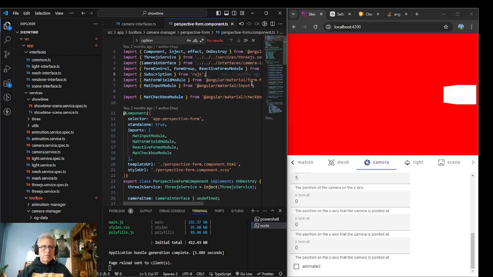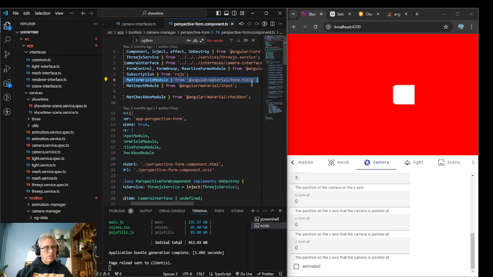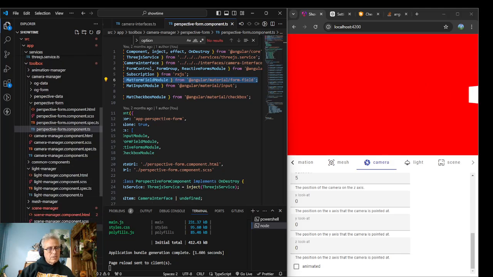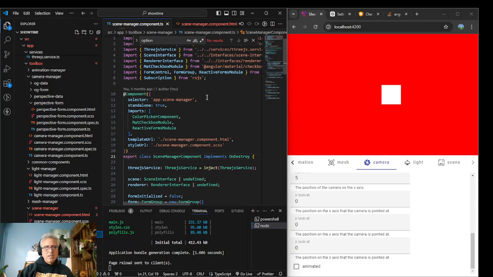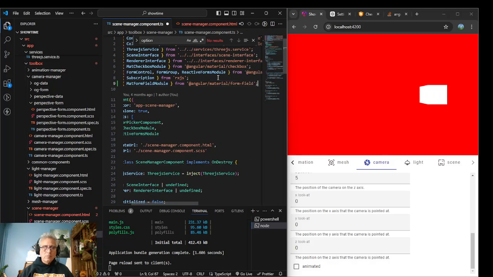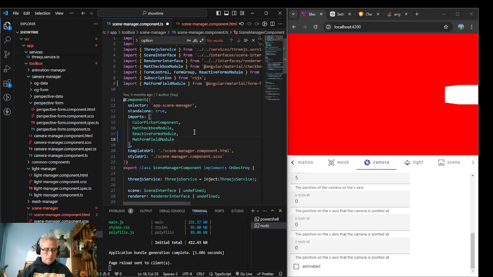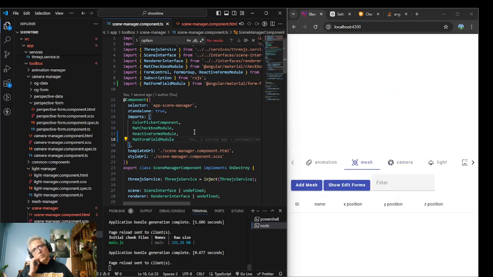Or yeah, it was the mat form field module. If I just pull that into the scene manager scene component, yeah, see, it breaks.